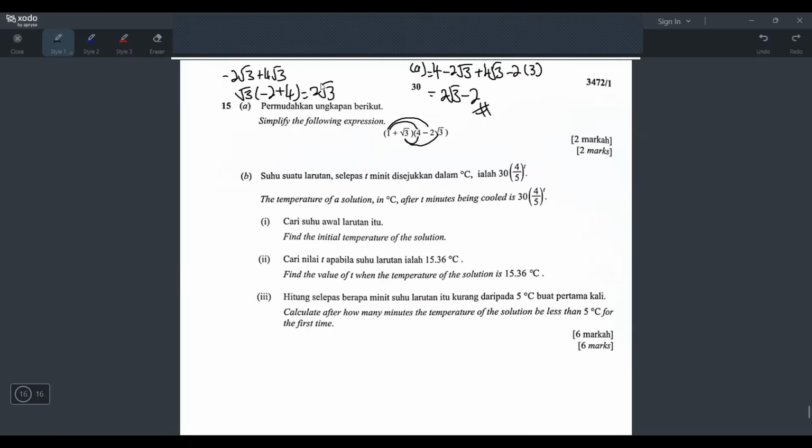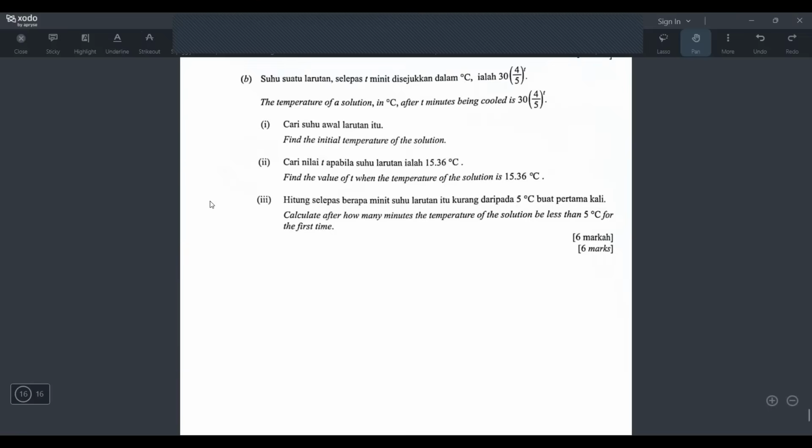It's the same thing. Okay? So yeah, I think this is quite easy. Okay, if your basics are good, then it's very, very easy on this question. Okay, last question. Let's finish it.